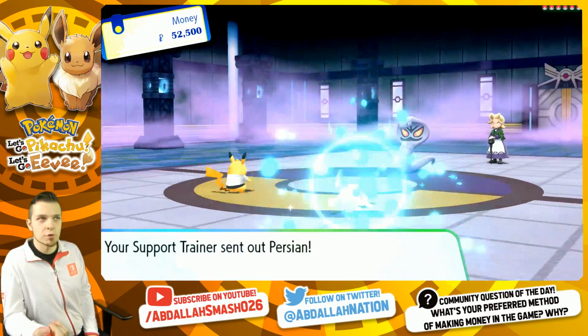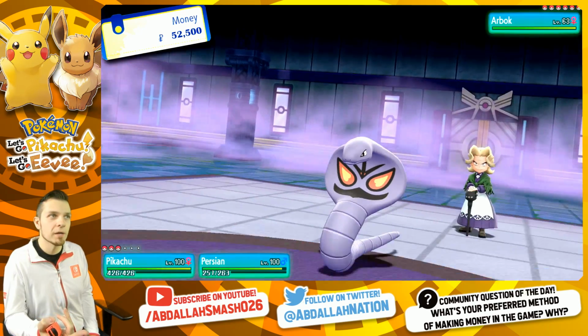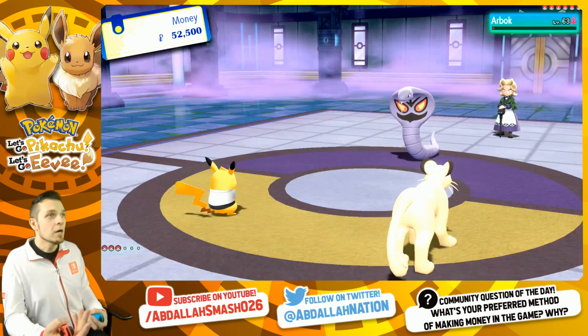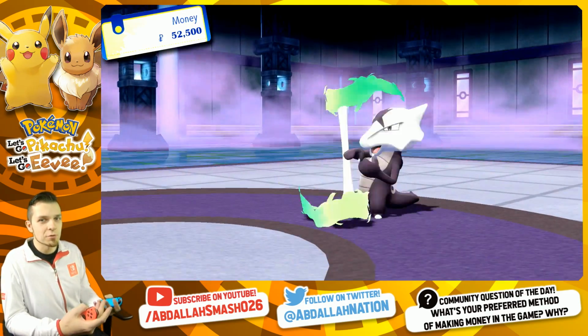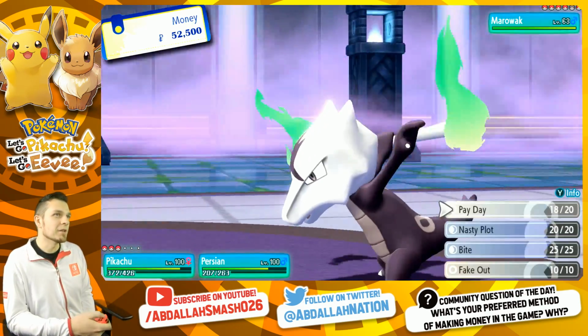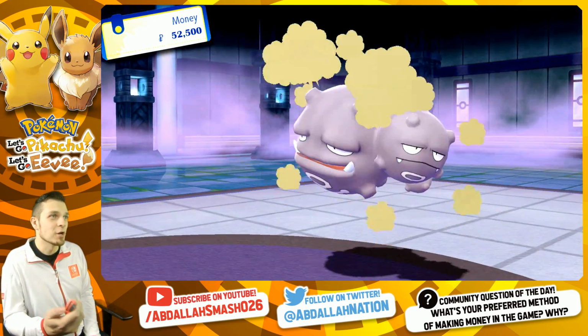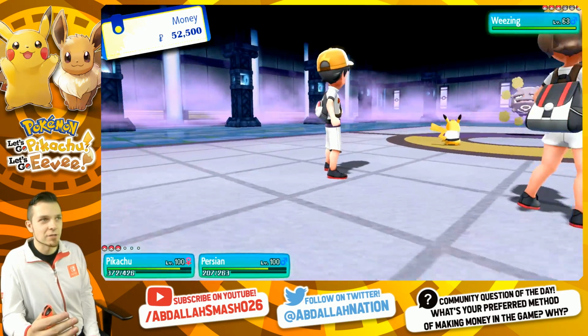In the rematch version of her, she does have 2 ghost Pokemon, which is the Alolan form of Marowak and, of course, the Gengar. So when that comes, you're not going to be able to use Payday, unfortunately, simply because it's a normal type move and it's not effective at all against ghost types. So quickly knock them out as soon as you can.